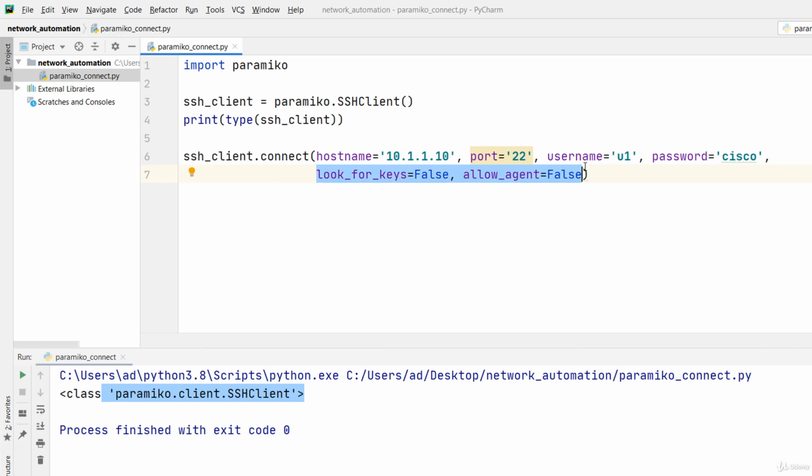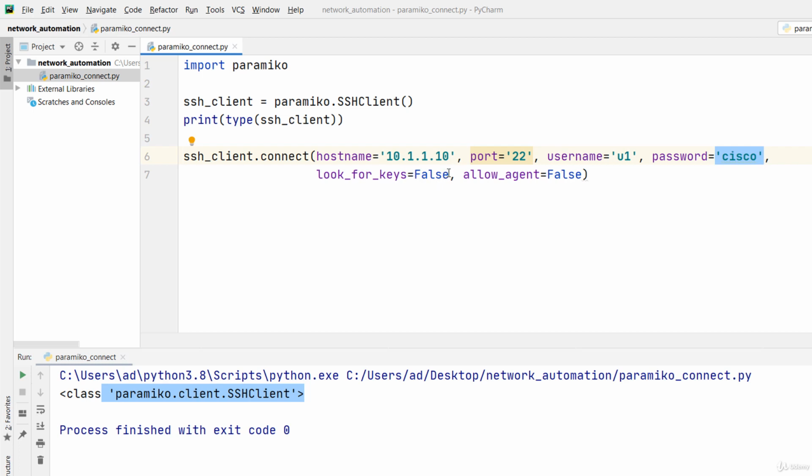Okay. There are mainly two methods to authenticate to an SSH daemon: using username and password, or using public key authentication. In this case, we do not use public key authentication, but a user and a password. That's why I've written look_for_keys equals False.